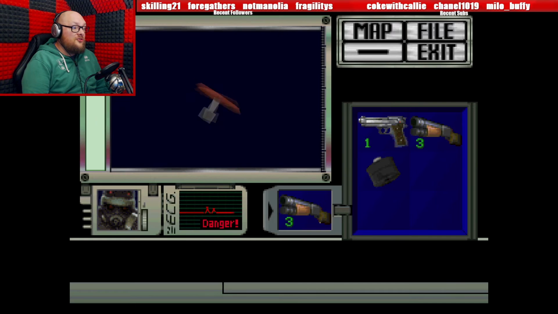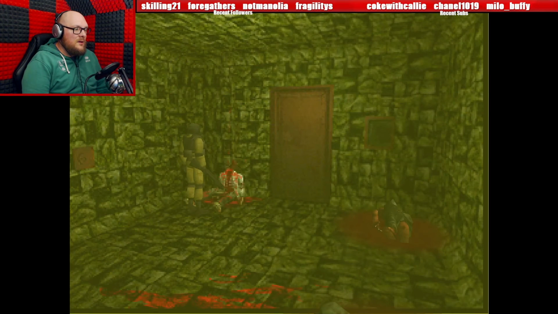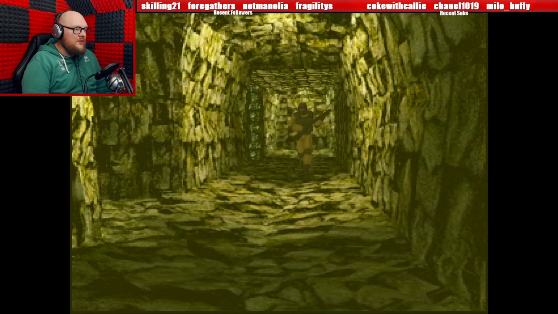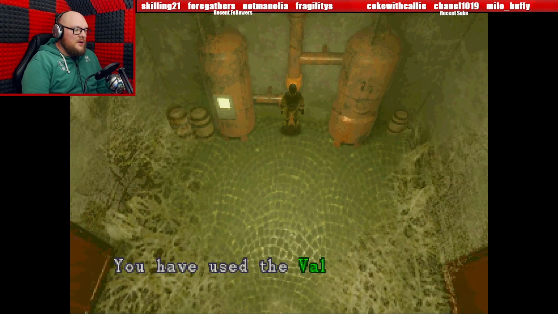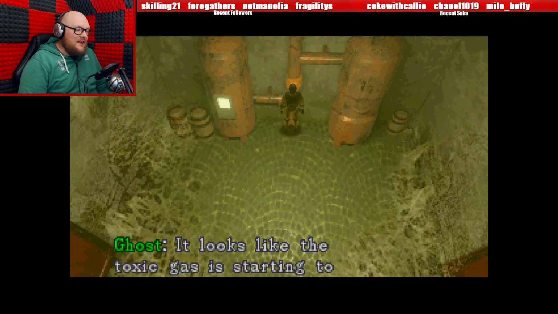Oh, screw you, game! Yes, I will take the valve handle. Can I have some health, please? No! Okay, no more monsters. If there's no monsters, then I'll be alright. Right, okay, here we go. Poison gas. Let's get rid of the poison gas. Oh, we're like one HP run. Any hits, we're dead. It looks like the toxic gas is starting to clear.